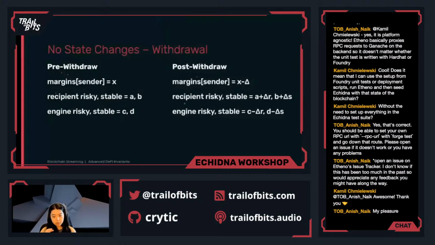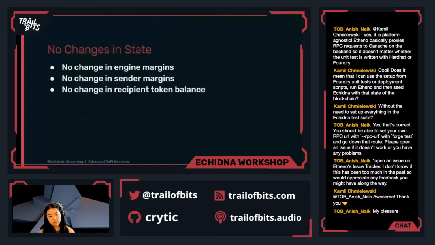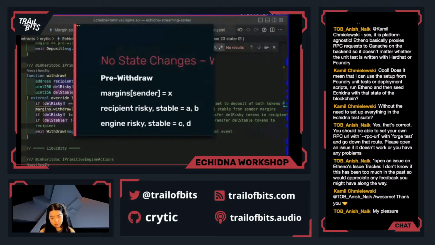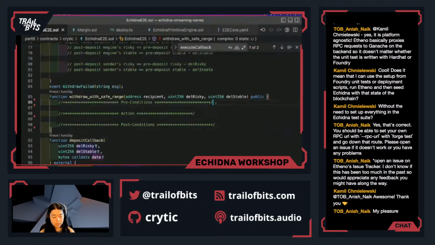So this is the exact opposite. Before we were saying we want to change the state of the recipient. This time we're changing the state of the sender. We're basically saying the sender's balance is going to decrease in exchange for the recipient gaining tokens back. So with that in mind, we have an idea of essentially what we need to test here.